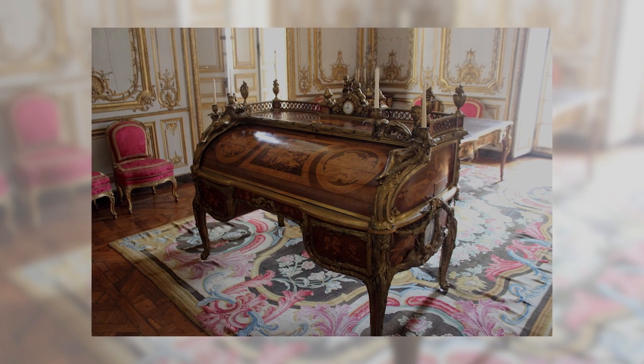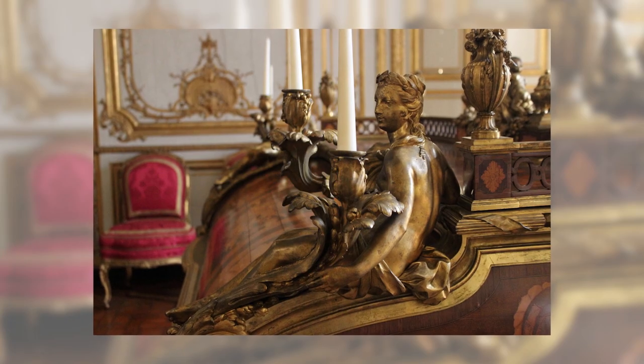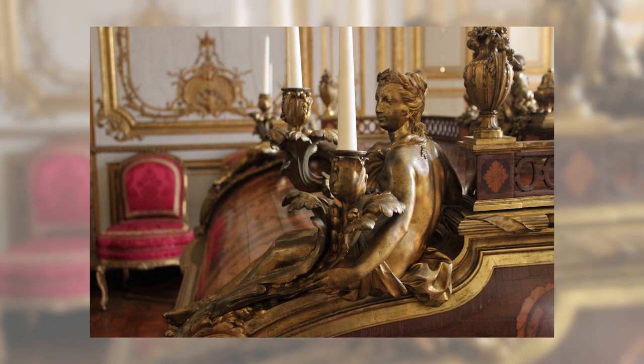Things are worth what they are worth because somebody is ready to pay for them. And if somebody is ready to pay $140,000 for it, what are we to say? Historically, we think that furniture, when it was created, was always more expensive than it ever became afterwards. When the furniture was produced for Versailles — the king's desk — the king paid more than anyone has ever paid for a piece of furniture historically. So furniture was always a symbol of wealth.